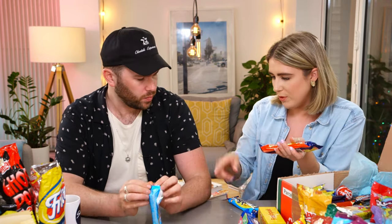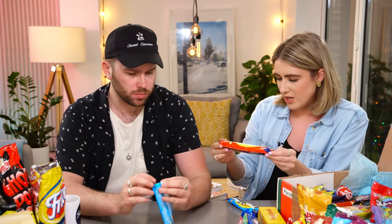And then maybe we can try these after. What are they? Because they're like chocolate bars, but I see them almost more like these bars. Oh, lunch bar. What's it called? This is a lunch bar max. Look at that. It's bigger than my head. Looks like that would be enough for lunch. Oh, it's made by Cadbury's.